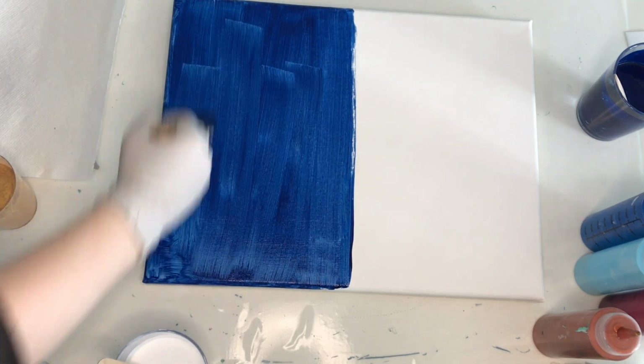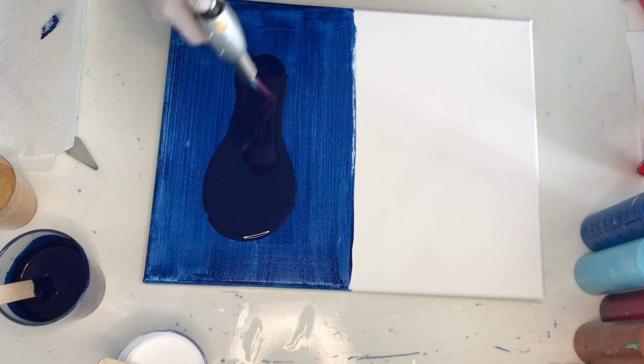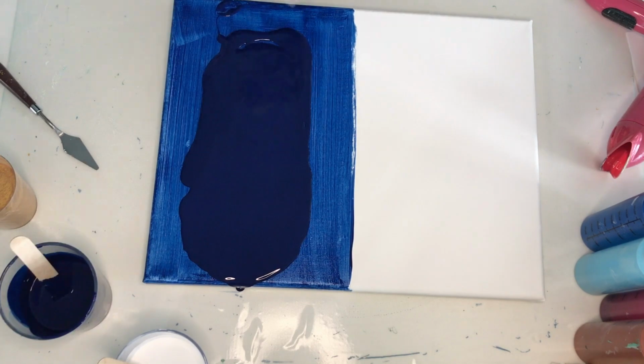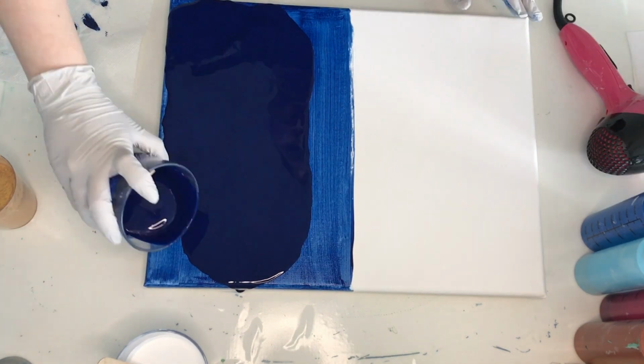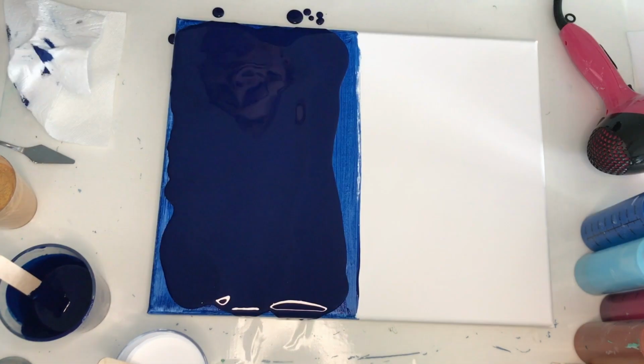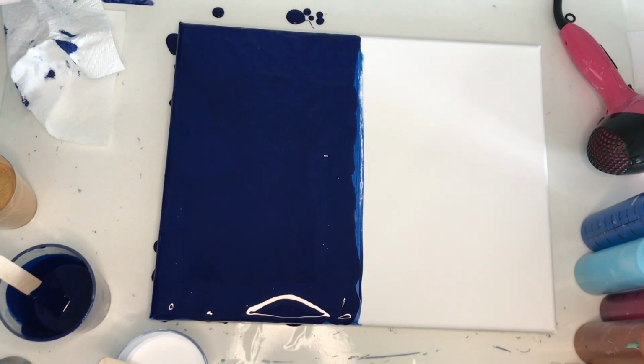I'm starting with the darker one, and because the canvas I have is white, I'm taking a brush and some paint that I'll pour later over it. But first I put a thin layer and I'm going to brush through it in different directions to go into all little pores in the canvas and make sure that I don't have any white peeking through.